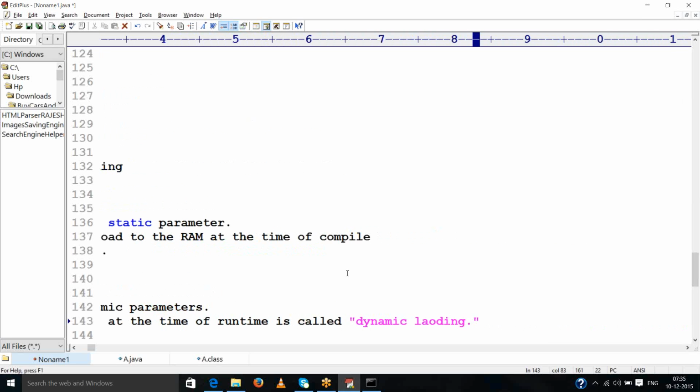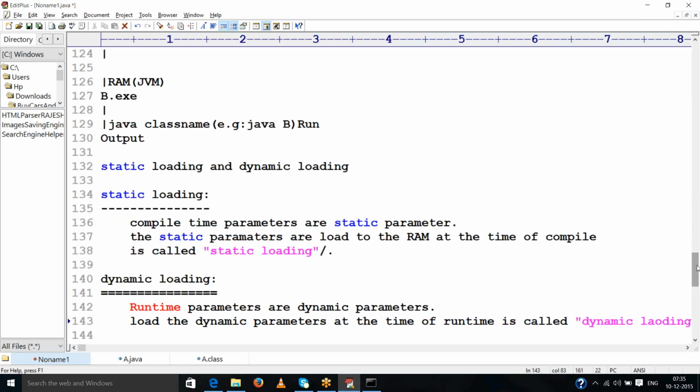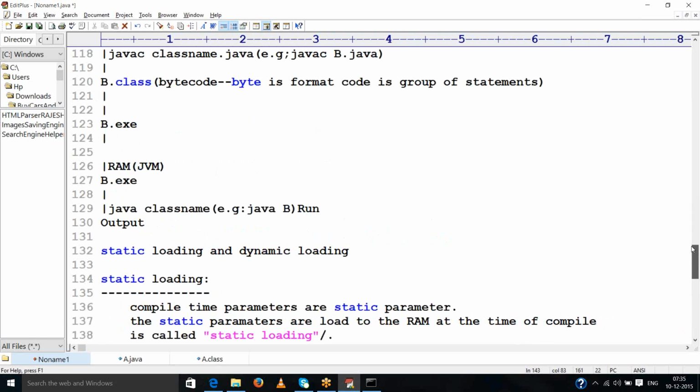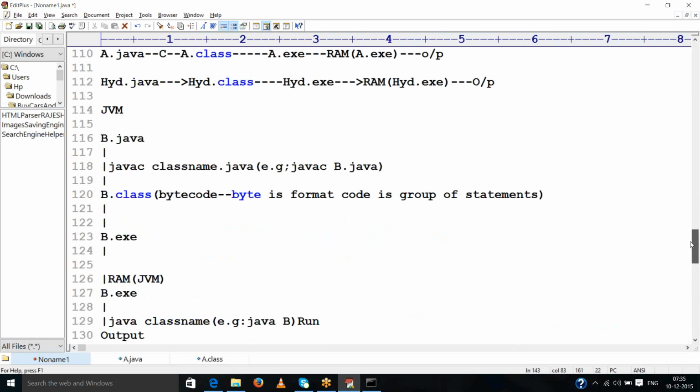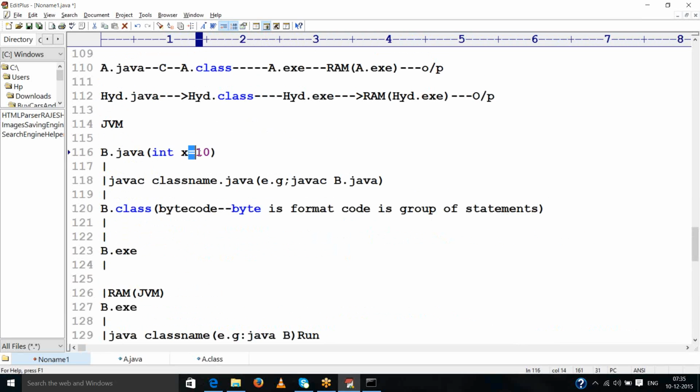For example, int x = 10 is a compile time parameter, because any parameter available within the Java program is called a compile time parameter or static parameter. The variable x is available within the Java program.